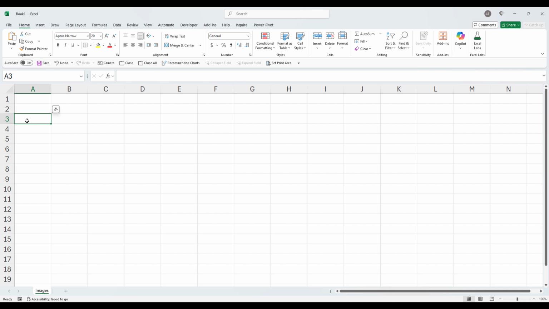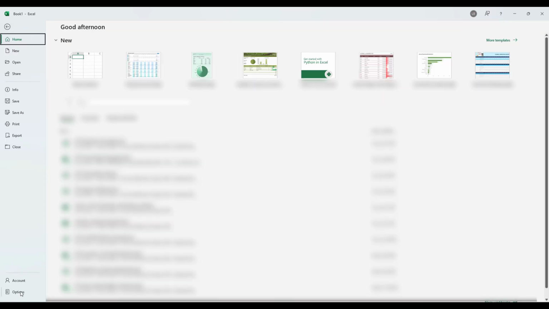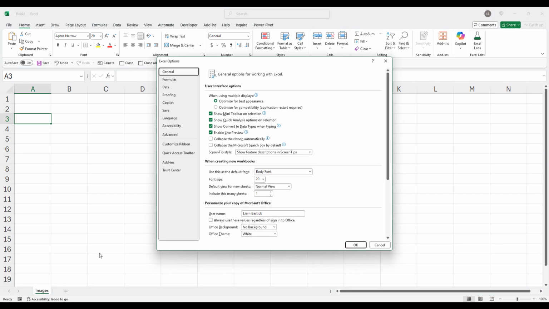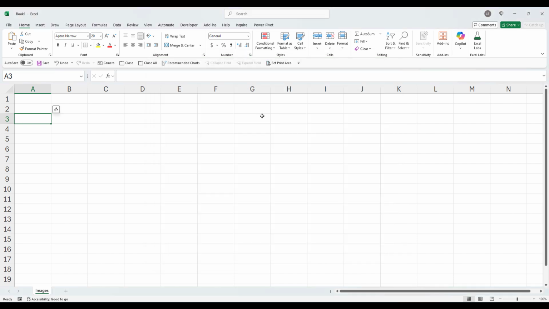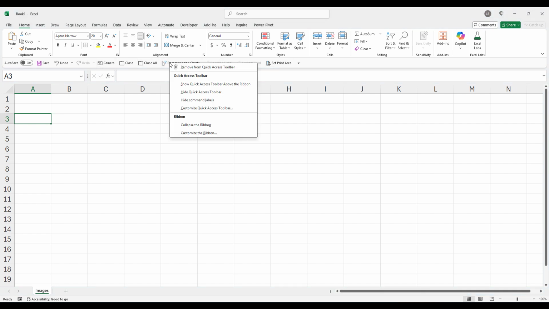And if you're thinking, what the heck's a camera tool? The camera tool is something you can put on your quick access toolbar here. You can try and find it somewhere on the ribbon, but if you can't find it anywhere else, you can either go File, Options, and go from there into the quick access toolbar. This brings this up here. Or you can just right click on any of the icons on your quick access toolbar. Now yours might be above. Instead, I put mine below. And you can just move that by right clicking on it. You can see you can move it one place or another.